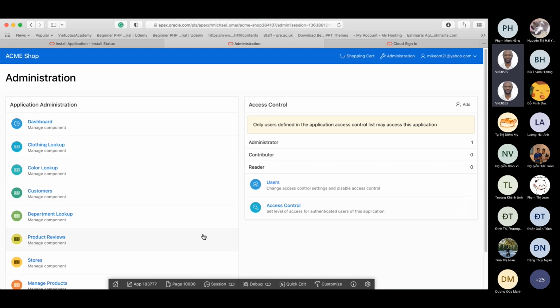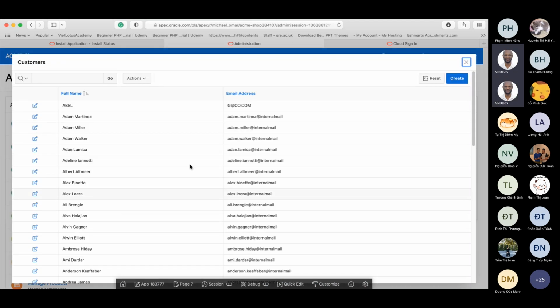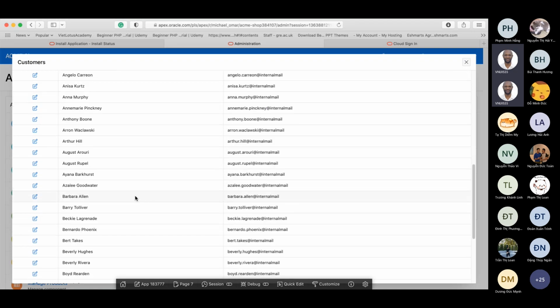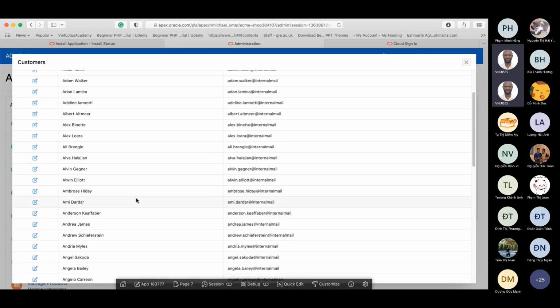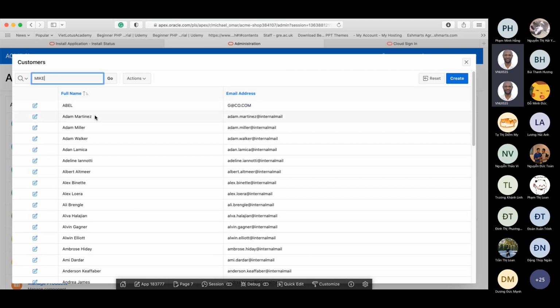And then you can also look at manage customers now. So you can see the customer is Abel. You have already collected the full name and the email address, right? This was the one I just used before. Now the other one is Mike. You can search for Mike. I think I used Mike.